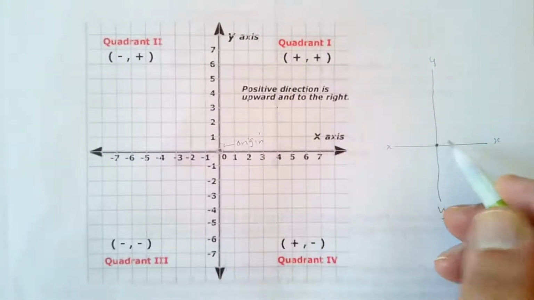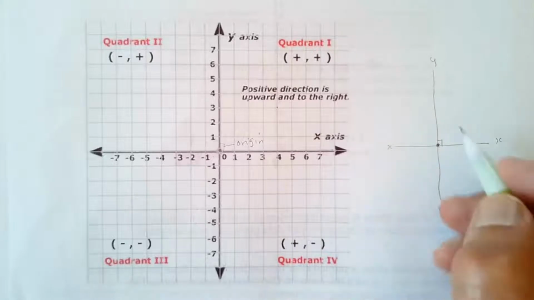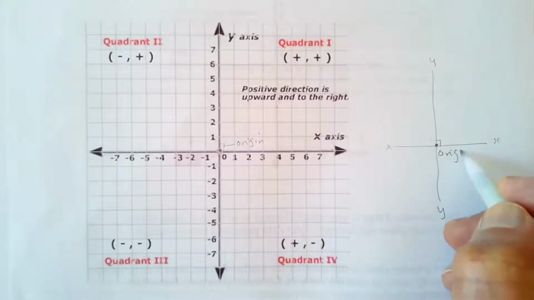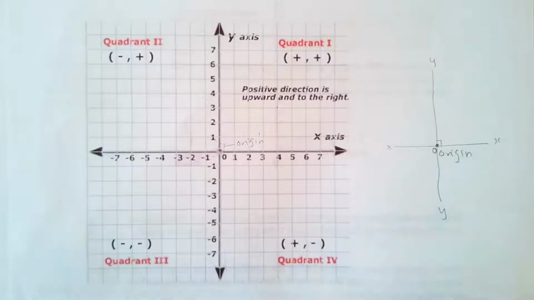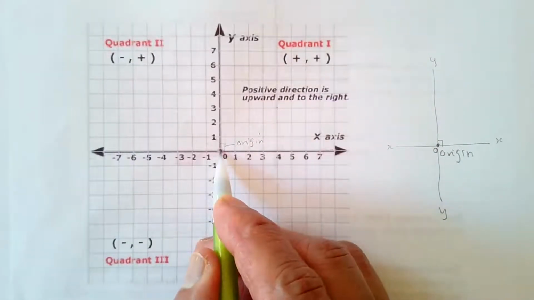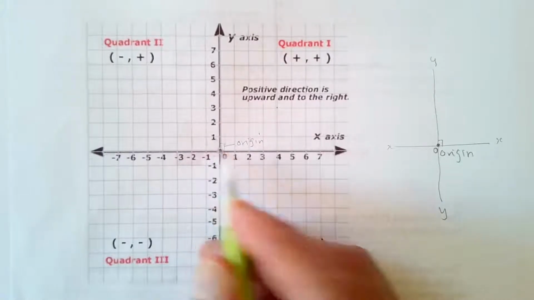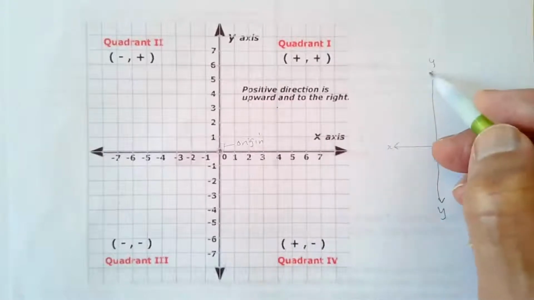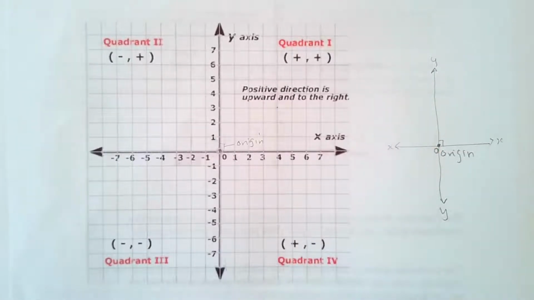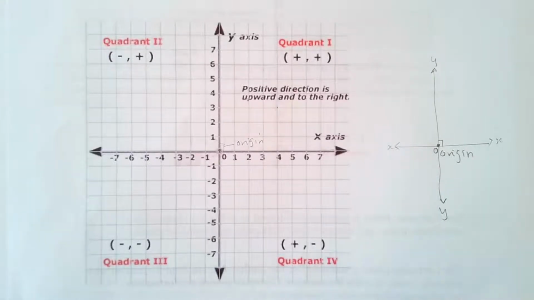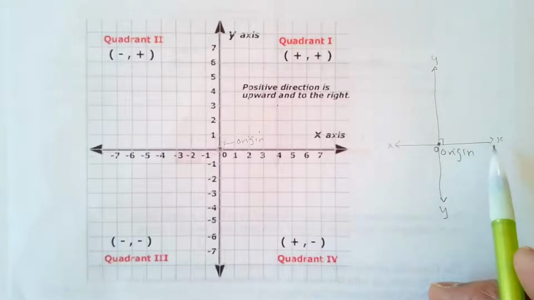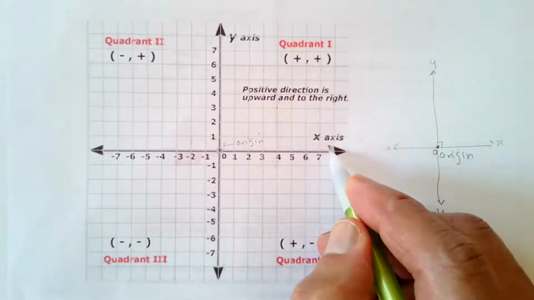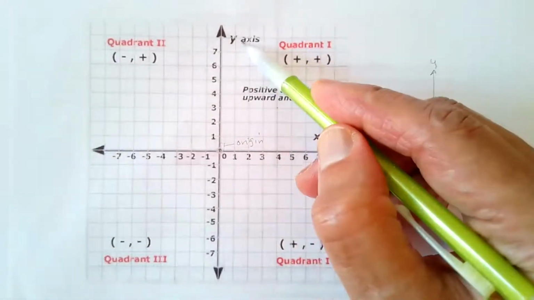Where they meet at a perpendicular or right angle, we call it the origin, and that's labeled as 0. It's like your starting point. So we have the vertical and the horizontal. We always try to put an arrow on the lines, meaning they continue indefinitely, and they're at right angles to each other. The horizontal line is referred to as the x-axis. The vertical line is known as the y-axis.